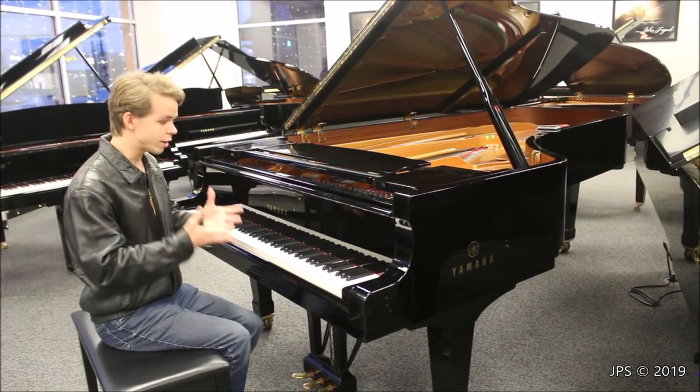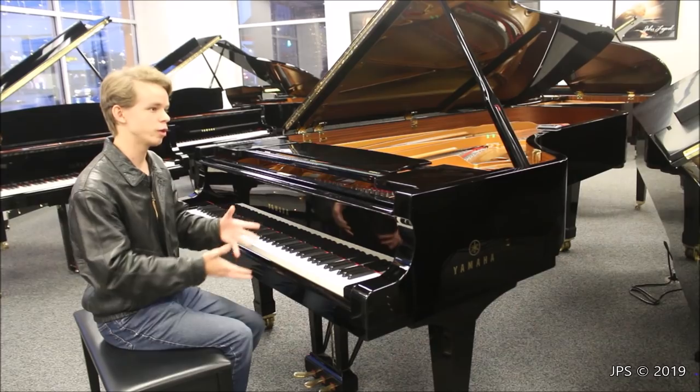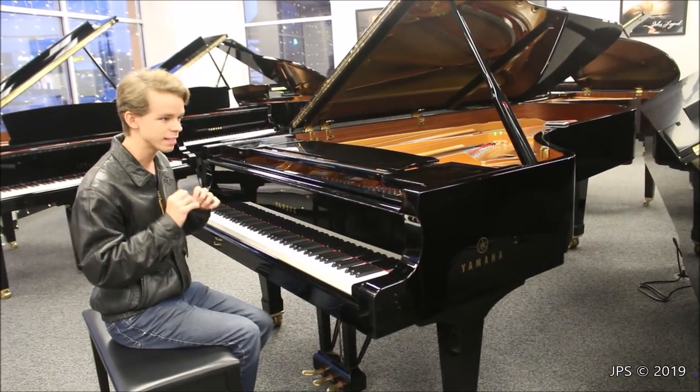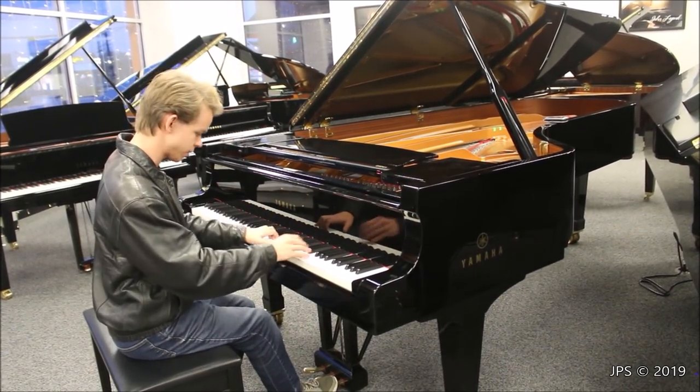As you can hear, this is a very good sounding piano, and there's absolutely nothing wrong with it. I really like this piano as well, but I personally think the CFX is just better, and I can't quite describe what exactly is better about the CFX, but I think in the treble here, I'm going to play it again just to give you an idea of what it sounded like.